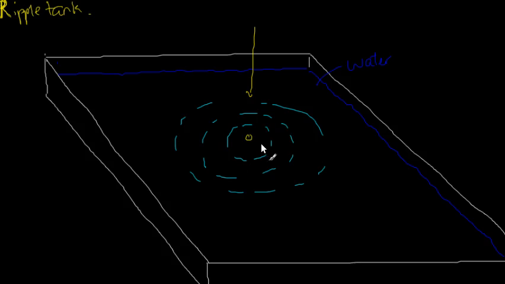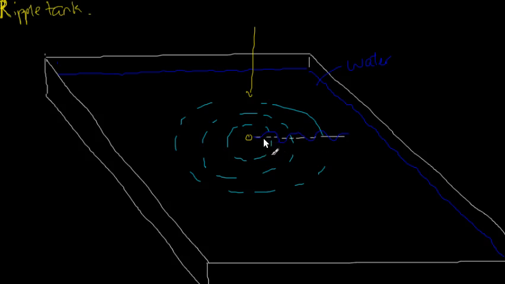But we can imagine that if we move along a certain line on the surface, we would see the surface going up and down. That would look more like what we have seen on the string. If I move along a straight line from the stone, then I might imagine that the surface of the water along this line would be doing this. It would be going up, down, up, down, up, down. If you look at it at a low angle, you'll find that the surface is actually going up and down.